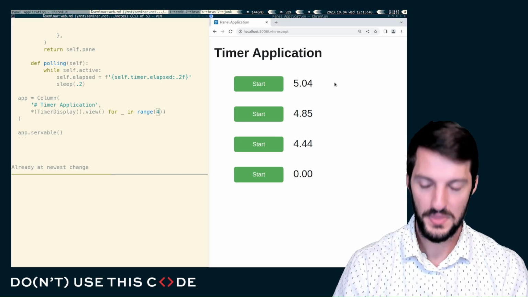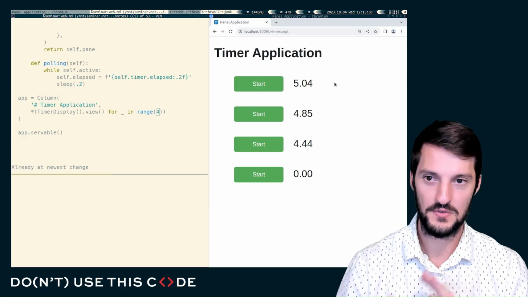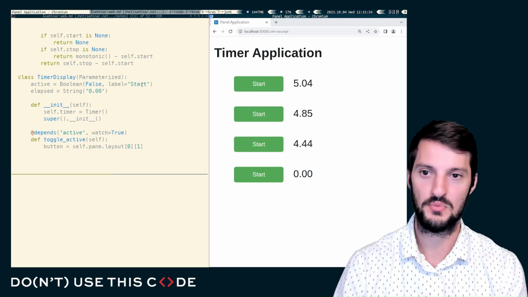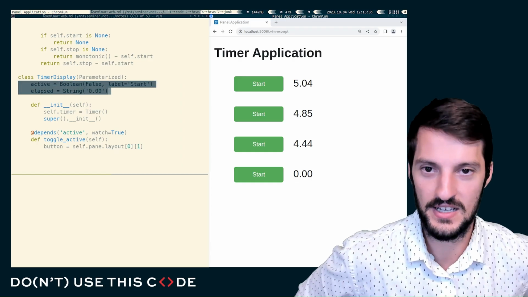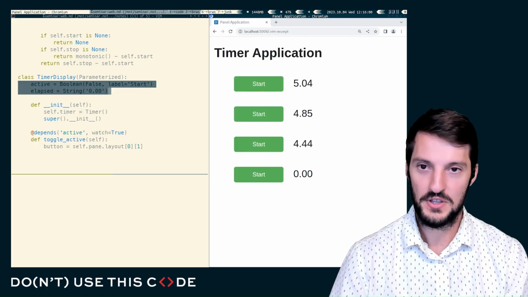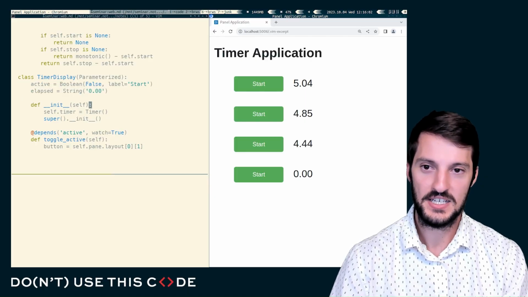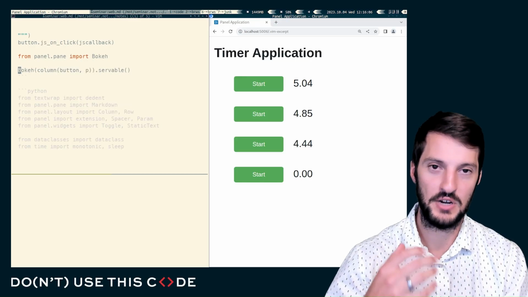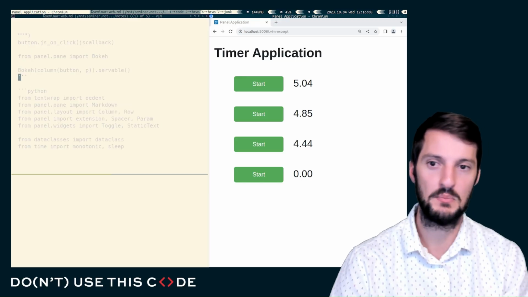Now, one thing that is very different from what we saw earlier was the use of these reactive parameters here, the param-based approach of Panel. This is very different than what we saw back in tkinter, or even in the above example where I was explicitly tying a button click to a specific method.